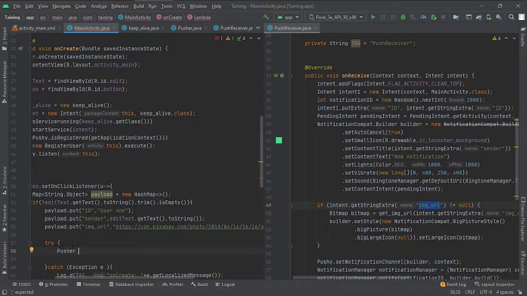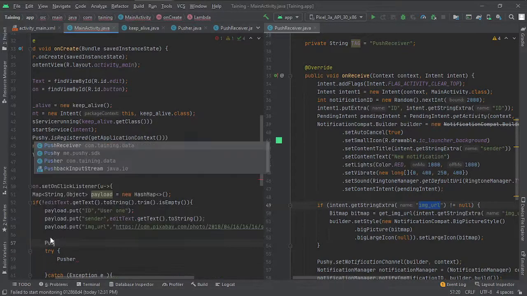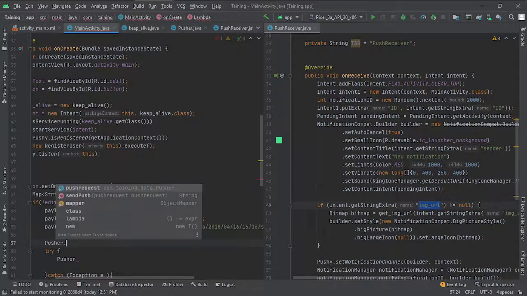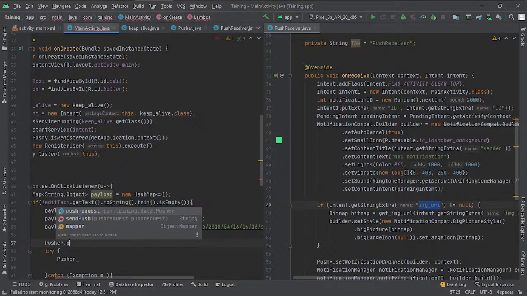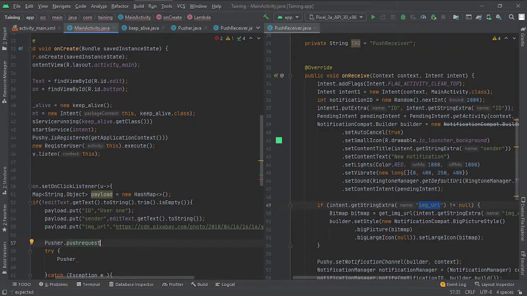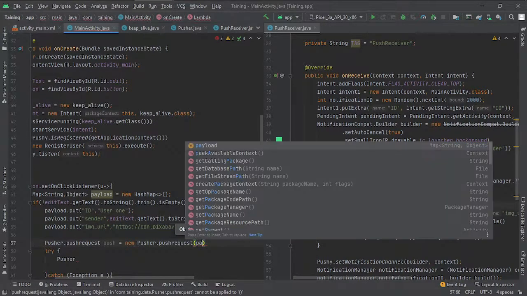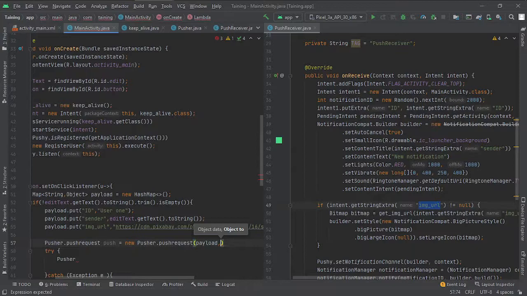First of all, I have to declare this outside of this first. Pusher.Push, this is the inner class that was created. And we say push is equal to Pusher.request. Then we pass in the payload.